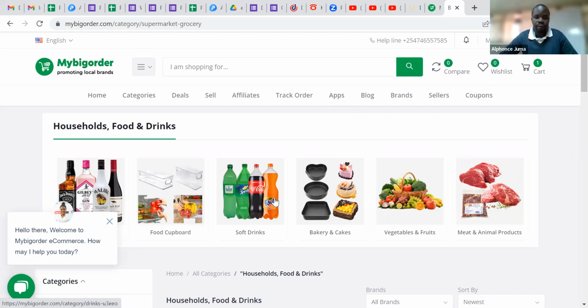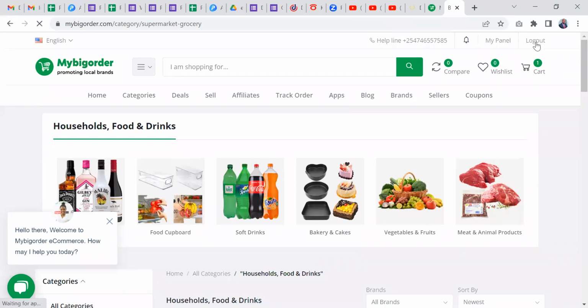Initially, we did not have the categories. When you click on the categories page, you now see the subcategories images. We have them there, making it easy for a customer to find your products in a particular category. So what is very new that makes us call you for this meeting?